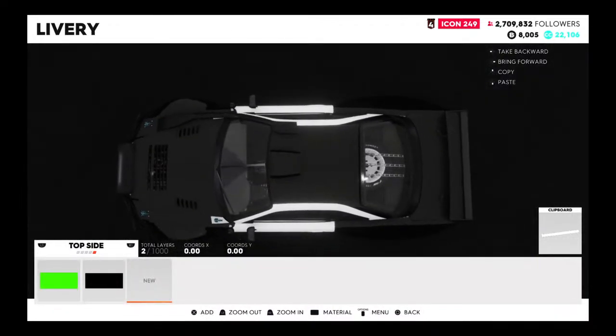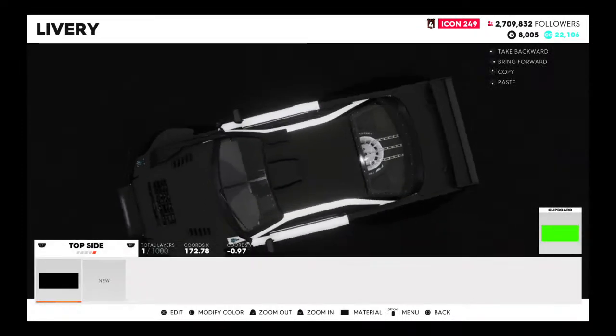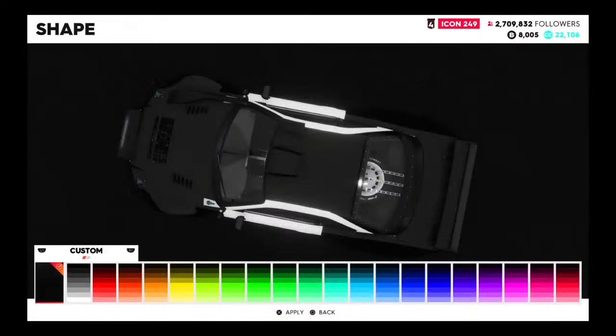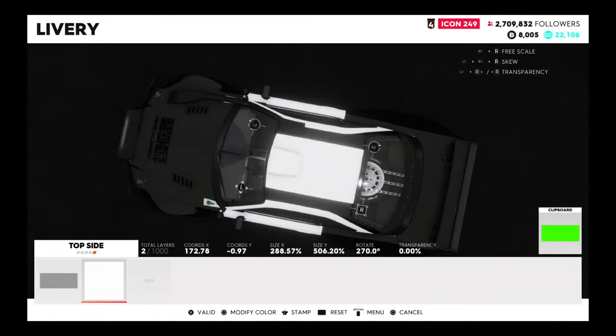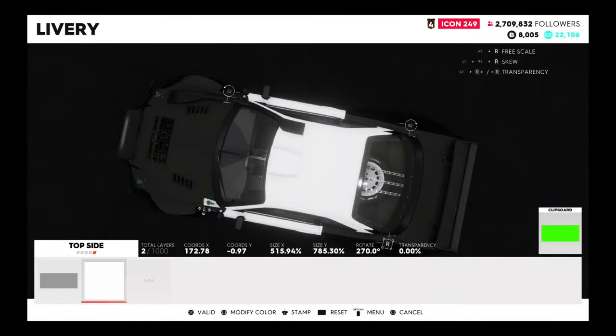Actually, with this car, I think I'm going to go with a white top, so I'm actually going to delete that, not copy, delete. So we got our black, leave that there. Take another square, make it white, make it as long as the top roof, and just make it wide.